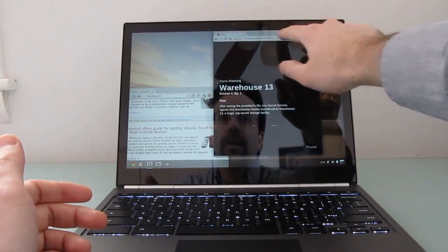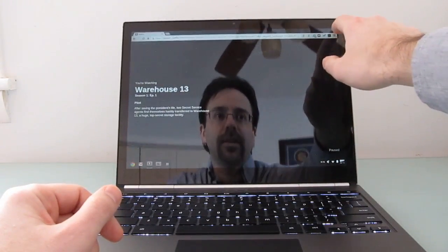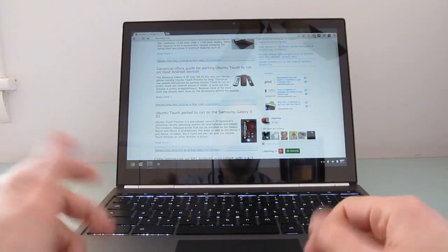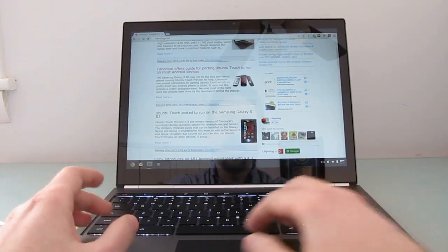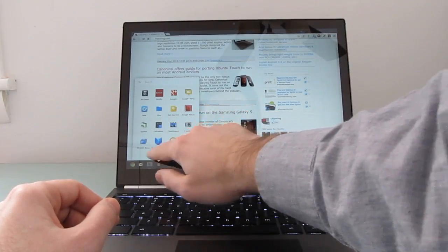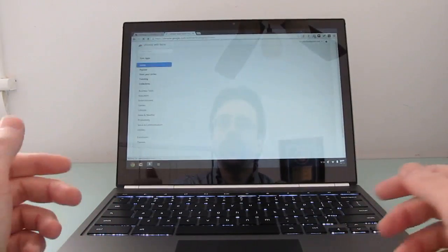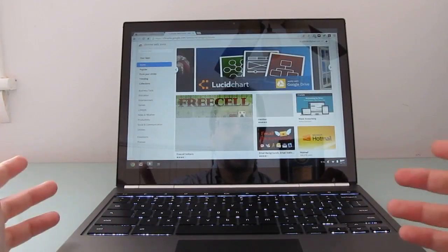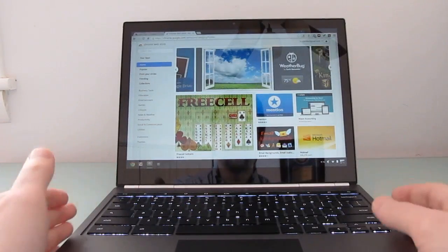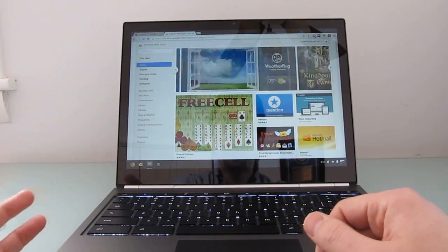For many functions, having touch is nice. Now that we've got the first Chromebook to actually ship with a touchscreen display, I suspect it's not going to be that long before we start to see touch-specific applications, drawing applications, other things showing up in the Chrome Web Store. If you go look at the Chrome Web Store right now, there's games, there's productivity apps, entertainment apps, all sorts of different things, and pretty soon we're probably going to start to see apps that really are designed to take advantage of this high-quality display and this touch capability.